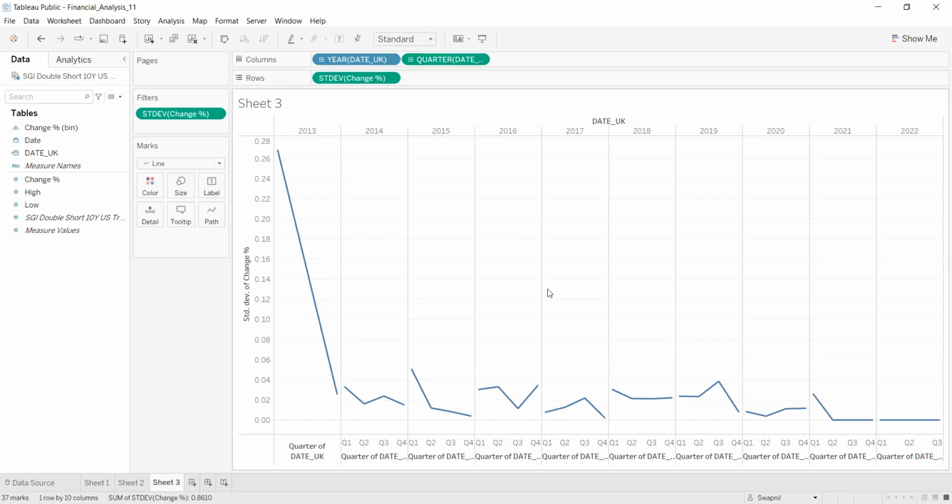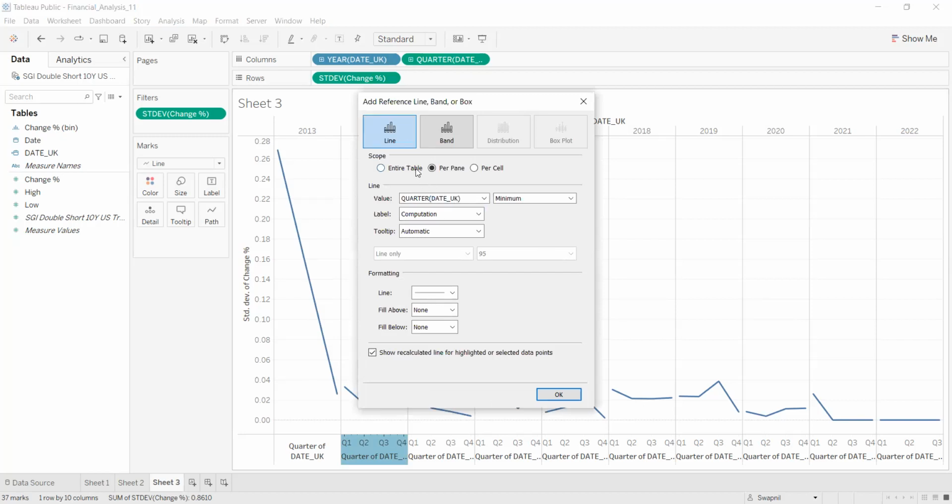Now if I add a reference line here, the reference line is added with respect to the x-axis. So we click on the x-axis and say add reference line. It has opened up here. Do you want a band or a line? We want only a line, and we'll leave everything else by default. We'll say okay.